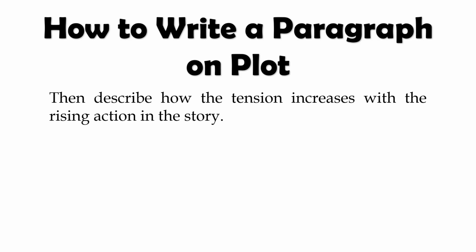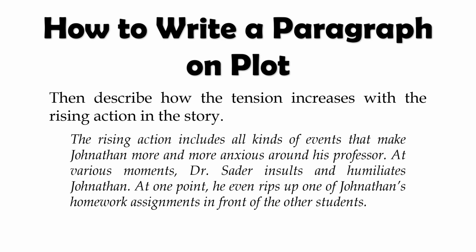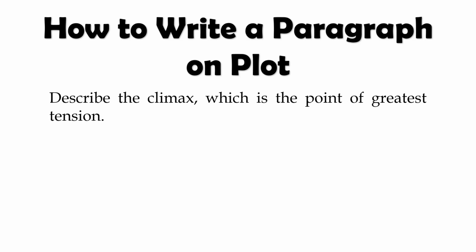After that, describe how the tension increases with the rising action in the story. Obviously, these directions only work for a certain kind of arc, but you see what I mean. Take us through each step of the plot, each of the key movements of the plot. The rising action includes all kinds of events that make Jonathan more and more anxious around his professor. At various moments, Dr. Sater insults and humiliates Jonathan. At one point, he even rips up one of Jonathan's homework assignments in front of the other students. Rising tension here.